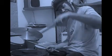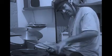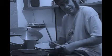Now, if you press a little bit harder, you will get a little bit quicker double in there. Look at my hand. I'm getting 2 hits per downstroke. Bata, bata, bata, bata. Get that down first. Get that motion down nicely.